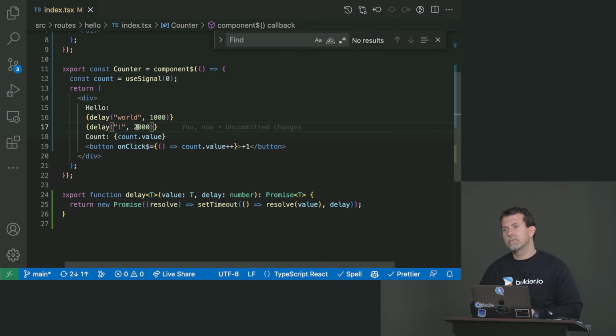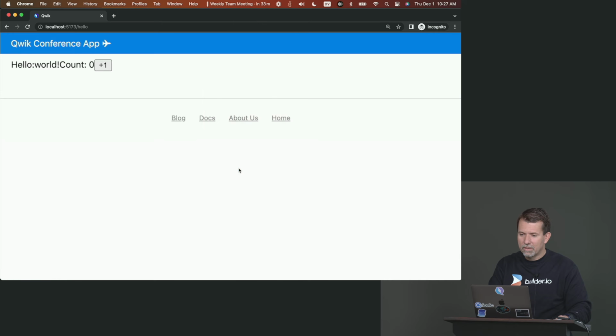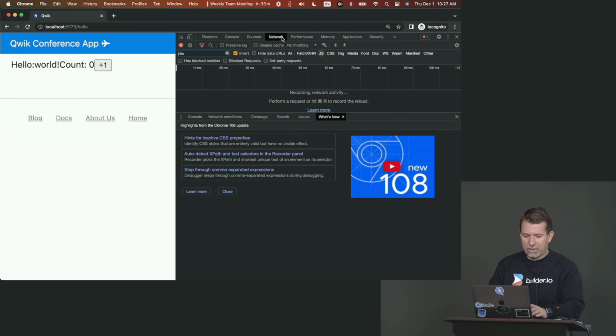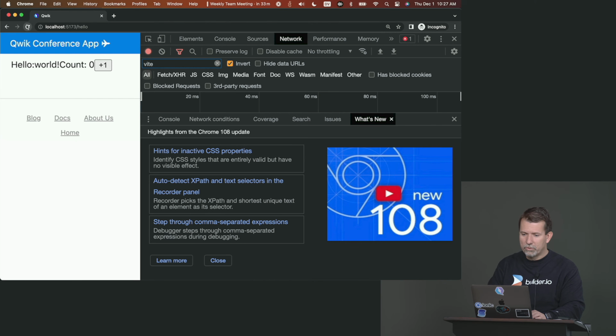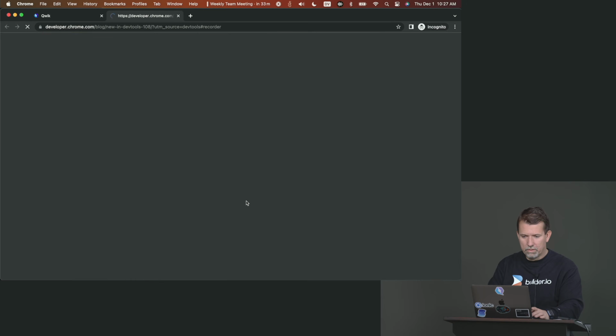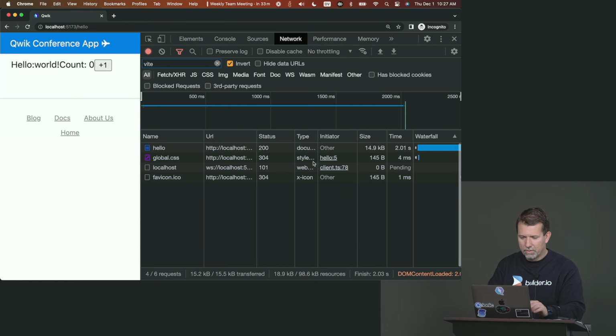Yes? Would you mind opening the network tab? Yes. I'd love to see what's going on under the hood there. I think the network tab helps reinforce what's going on. Font, all, and yeah, what would you like to see? What just happened? What did I click on? Collapse, hit escape. Yes, okay.